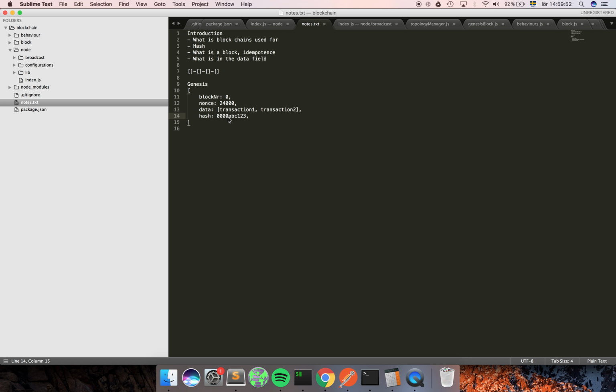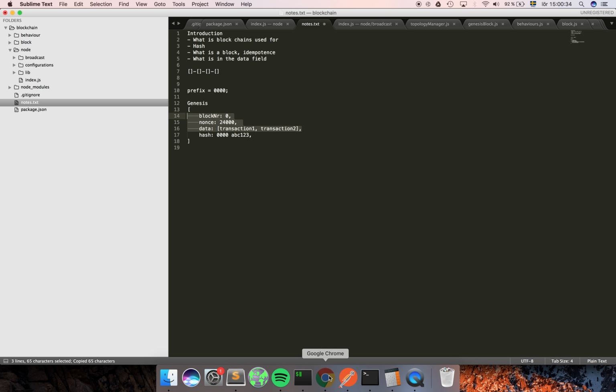And the hash is composed of two parts. The first, I call it a prefix. It's an arbitrary prefix that is enforced on the hash. So in this case I have 4 zeros that is enforced. And then the second part is going to be the hash function of all the data of the block, except the hash, of course. So it's going to take this section of the block, hash it, and then look at the hash that I get. Does that hash start with 4 zeros? And if it doesn't, it's going to change the nonce until it does.